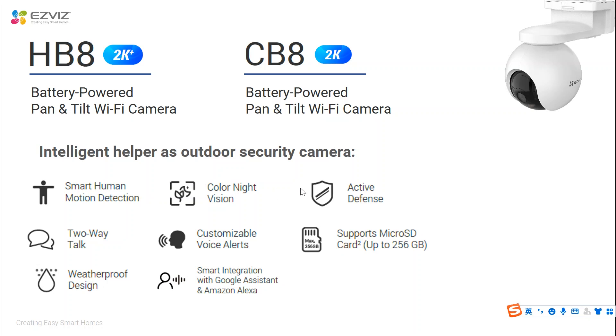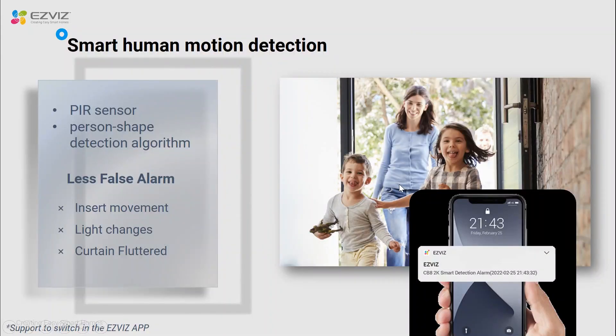Both CB8 and HB8 are also excellent outdoor security cameras with very powerful functions. You can use alarm notification functions for detection, with support for either passive AI sensor or AI human-shaped detection. When the camera detects any intruders it will send you an instant notification to your EasyVace app — you will have an alarm event showing the type of alarm, the triggered moment, the trigger time, and if you click into the message you will have a screenshot of the trigger moment so you know exactly what target has triggered the camera.